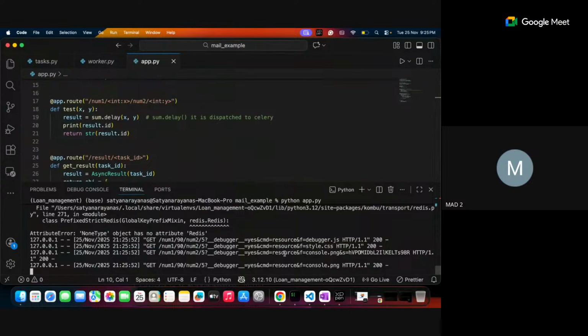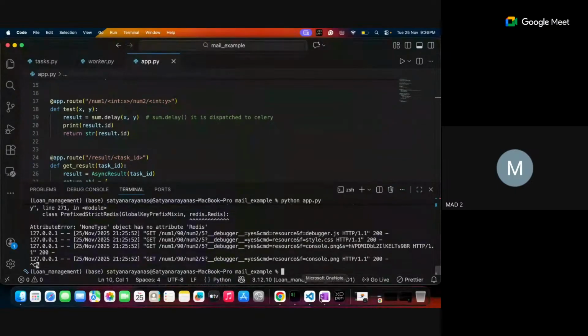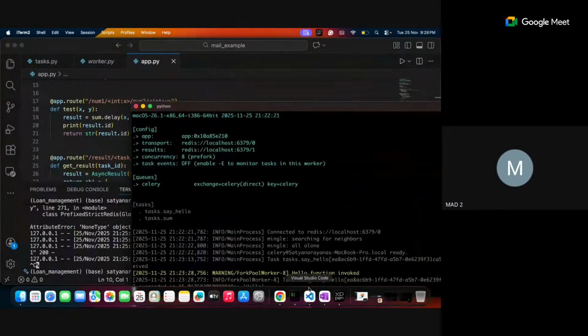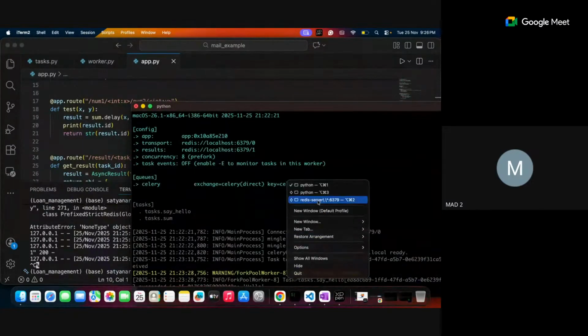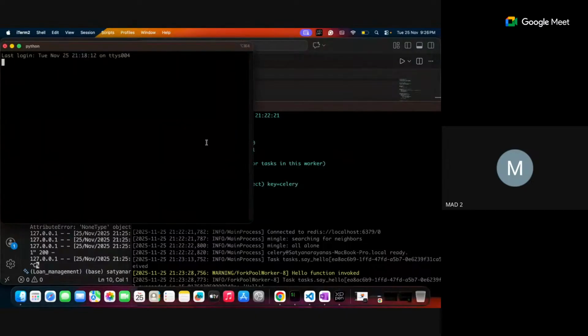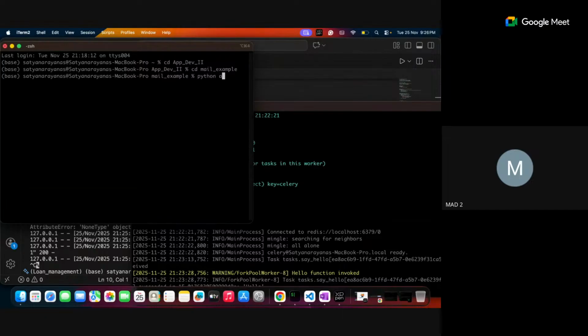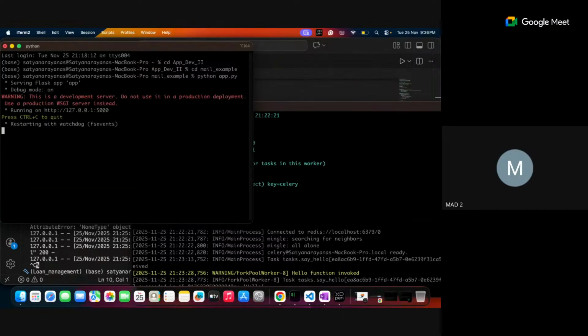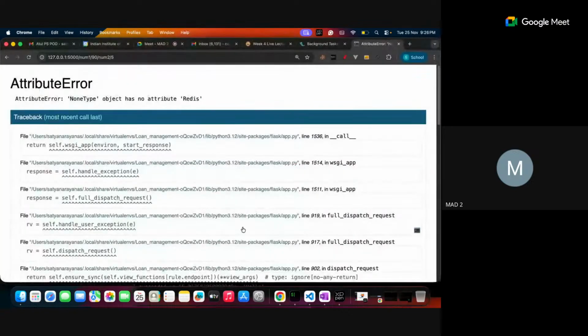Maybe it is calling some different virtual environment, some load management virtual environment is there. That is stopping me, but I'll open another terminal here. This would help me. This is app dev. From here, I'll run my Flask app. CD mail, yes. So here I am running Python app.py. Yeah, now it's okay.